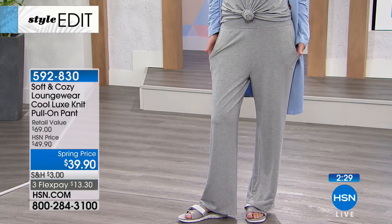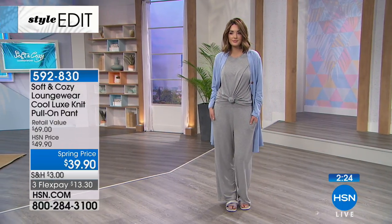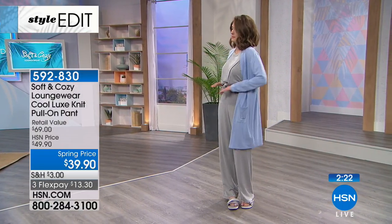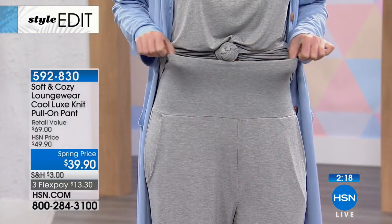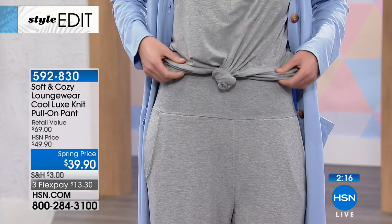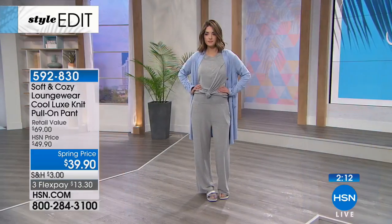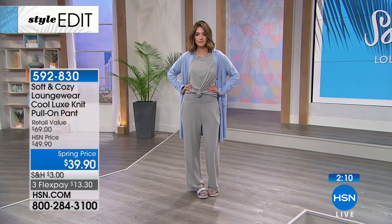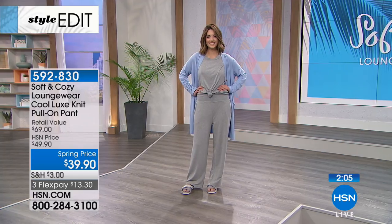And I love, again, we're talking about versatility a lot, but with that wide waistband, do you have it pulled all the way up, Mackenzie, or is it folded over? Yeah, so see how you can pull that all the way up, especially if she needed a little extra length maybe, or even a little extra tummy control. Smoothing. But you can also fold that over. And that's how I was wearing it earlier this morning. I folded mine over so it gave kind of a belt look, and it also smoothed out my hip area. So you can do that too.